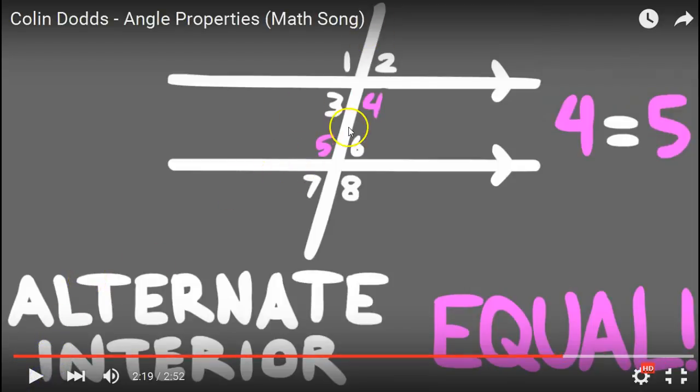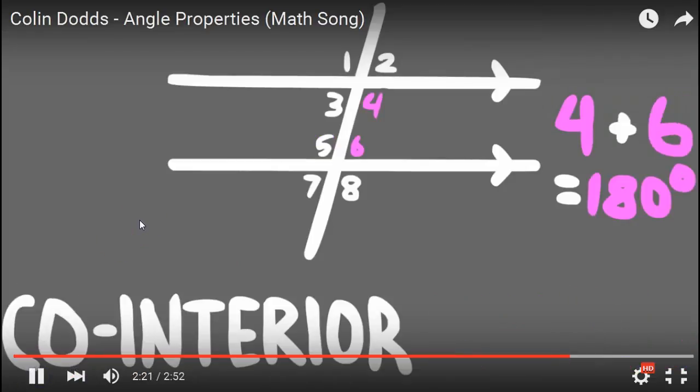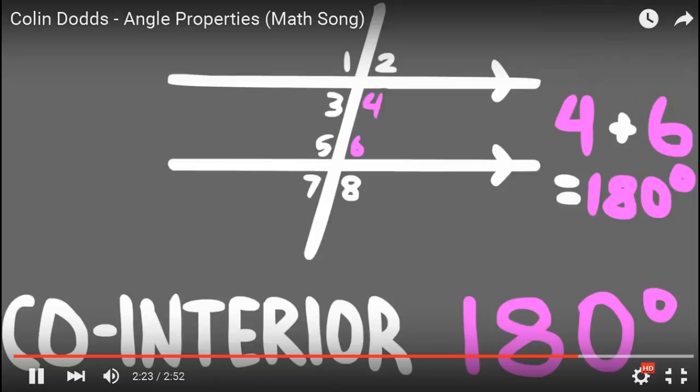Alternate interior angles are equal because we knew that 1 is the same as 5, which means 8 is the same as 4. So if you were to add those up, 1 and 4 would be the same as adding 5 and 8. Since 1 and 4 is the same as adding 5 and 8, you could really add 5 and 4. That's all they're saying. Co-interior angles equal 180.